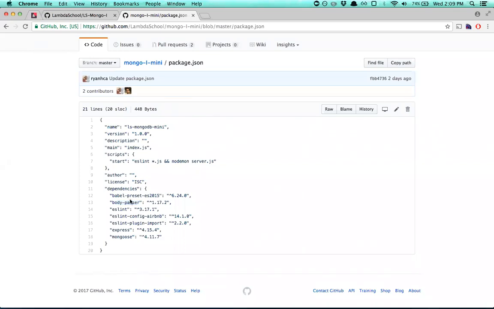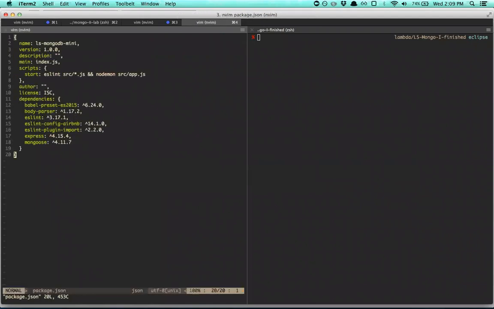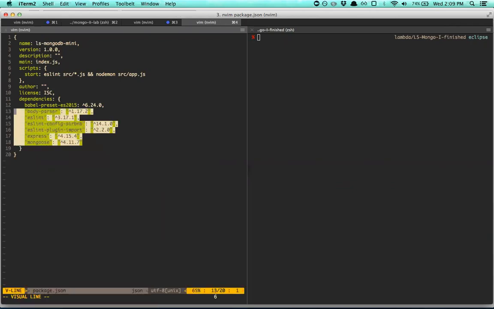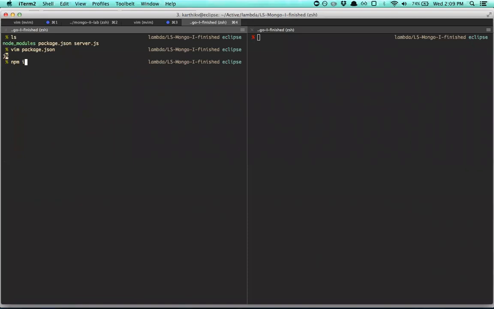What I'm going to do is I've already done this actually. I've just copied and pasted this exact package.json file within my directory. This just sets up the set of dependencies. You can manually install the dependencies yourself, but it's nice to have it in a package.json file so that, if you were to send this directory to someone in some way, or if they were to clone your repository or your fork, they can just run npm install and they would install all of these packages immediately. The package.json just outlines every single package that this particular project needs.